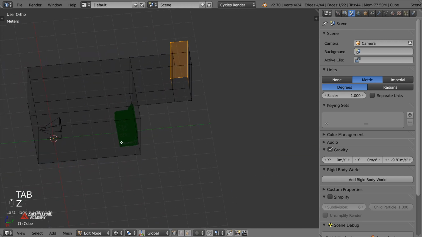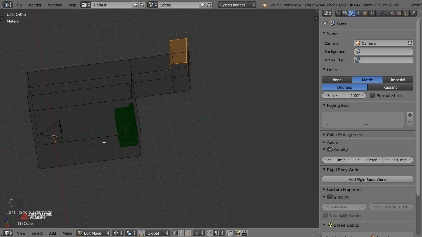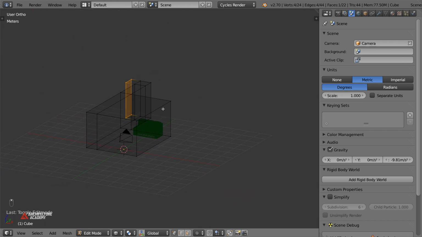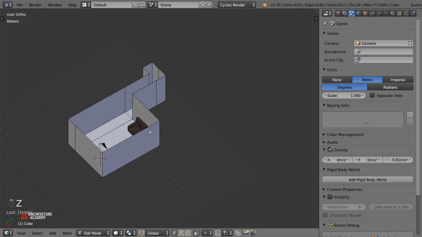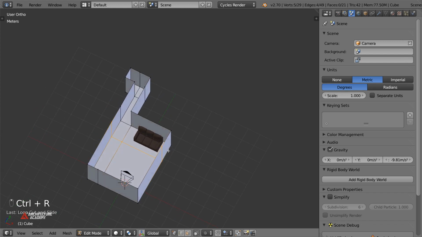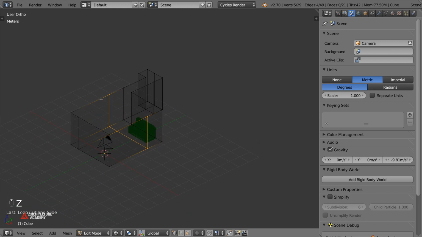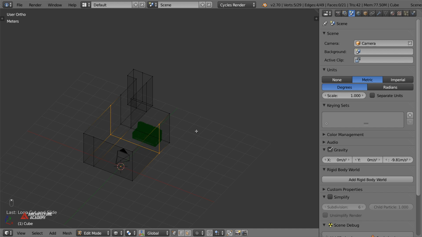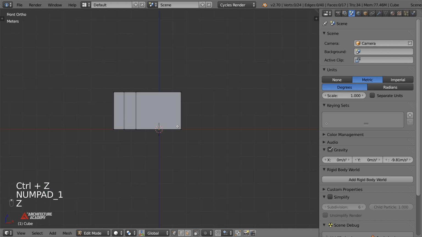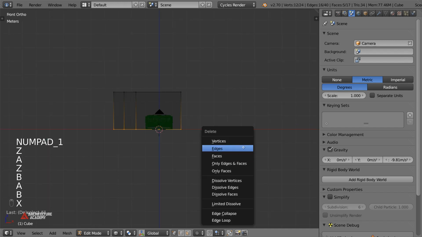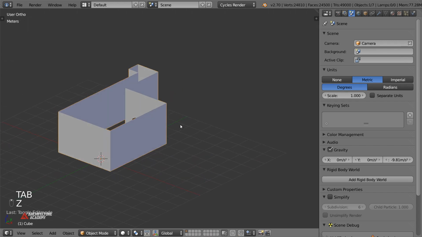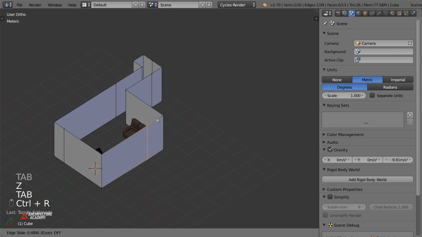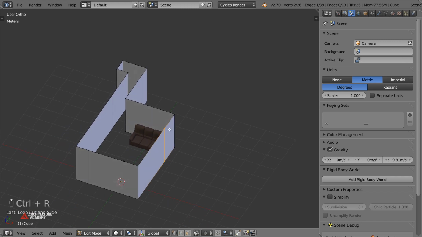So I'm going to be dropping in a big glass sliding door right about here. But before I do that, what I'm going to do is delete both the ceiling and the floor. The reason for that is, as you'll see here, if I was to do a loop cut, you can see we've got a loop cut all the way across the house and on the other side of the wall. And depending on how complex your scene is, if you do that enough, you'll have vertices, edge loops just going everywhere. So by doing it like this, now I can add a loop cut here and it doesn't affect anything else, okay?